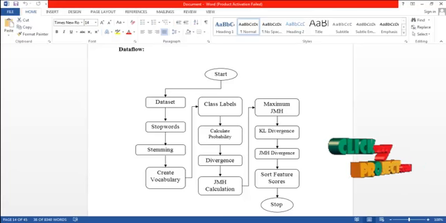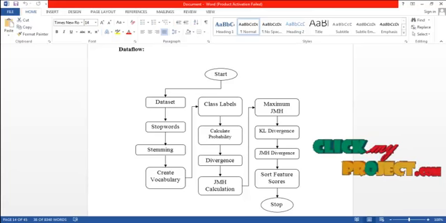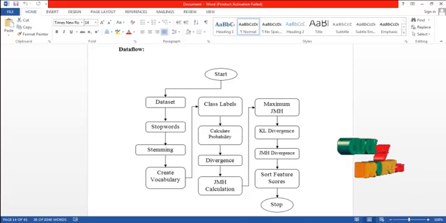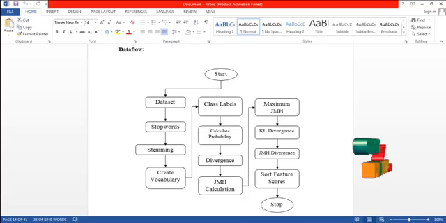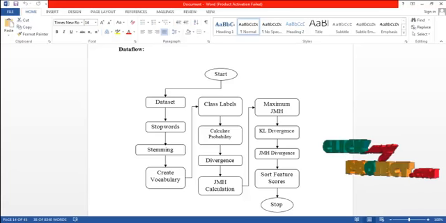First of all, we have to do pre-processing. In pre-processing, there are two important steps: stopwords and stemming. The stopwords and stemming are removed from the dataset, and then only we can get the pure data. Using this data, we can create the vocabulary. The vocabulary contains all the terms, that is, words in all the dataset, only once. That is, the words in the vocabulary do not have repeated content. That is called the vocabulary.